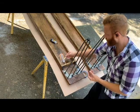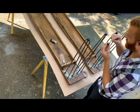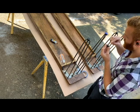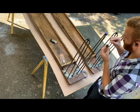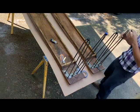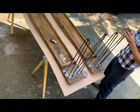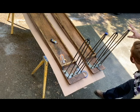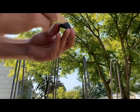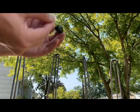I don't know if I forgot to mention, the reason I'm scraping off a little bit of the clear coating that's on these legs is because if I were to epoxy this and it was only stuck to the clear coat and it cracked off or wore off somehow, they would fall off anyway. So if I can get down to bare metal at the very least, they will be stuck to the metal and not just the epoxy or the clear coat. Don't need too much epoxy in there, just enough to cover the surface that I scraped off and most of the leg.